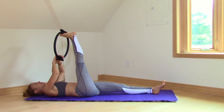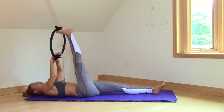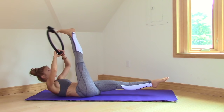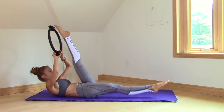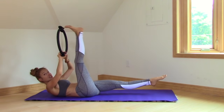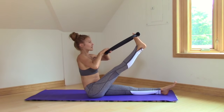Take the leg a little over to the left just for a little stretch. Good. Come back to center. Roll up into a little crunch so you get a little more of a stretch. Take the left leg off so that it's hovering. Take the ring off so that it's hovering. And switch. Five, four, three, two, one. Right foot back into the ring. Roll down and then all the way back up. Nice job.